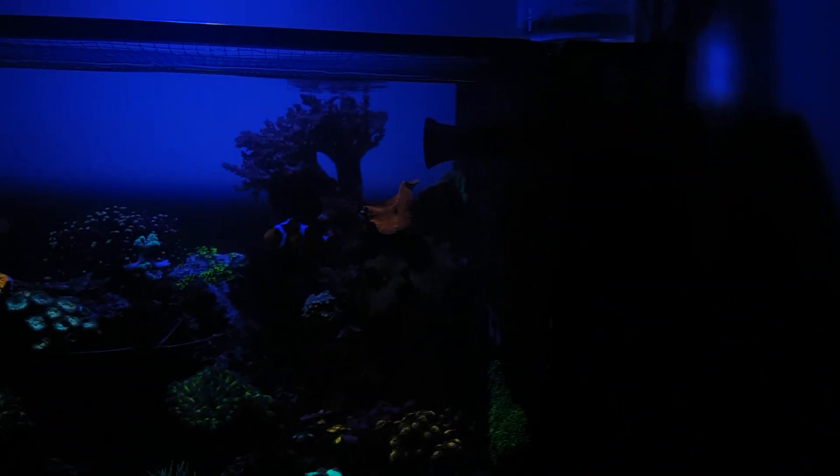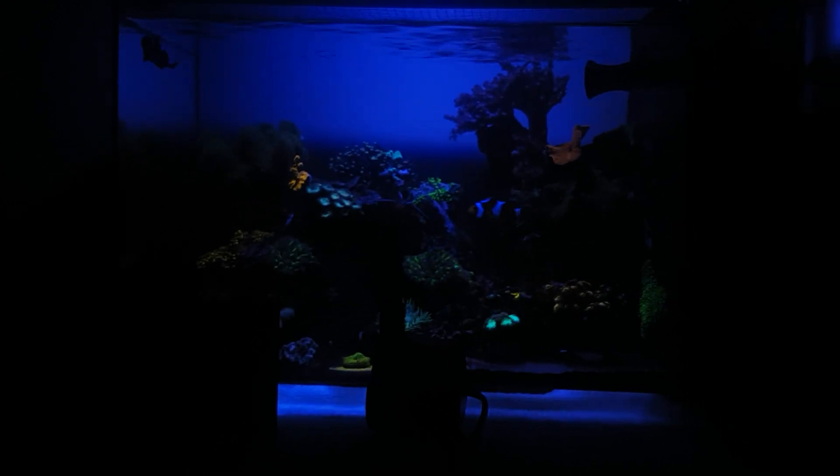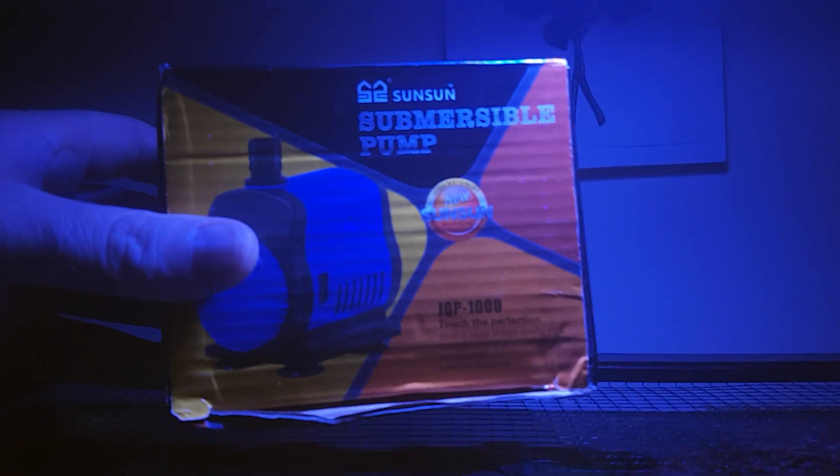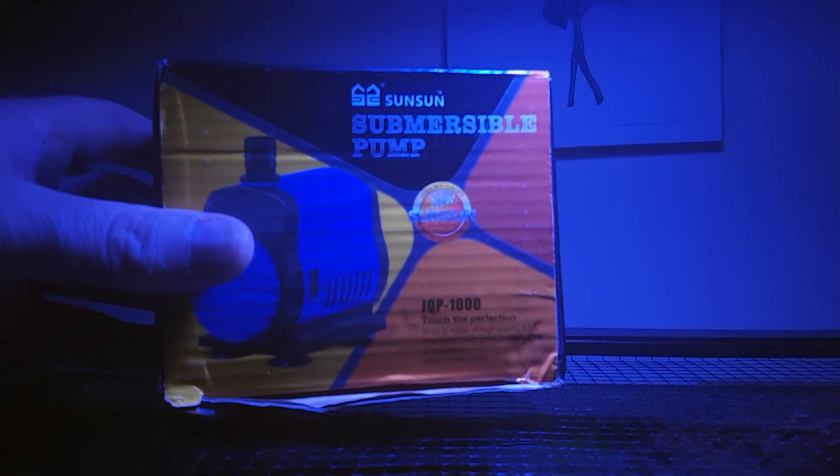I've changed the pump in the back of the Evo. Sorry about the poor light — I'm doing it in the dark to show you the actual tank. There's the actual pump. Here's the one that I did have — the stock — but as a lot of people know, I've changed the RFG which is there, and upgraded the pump.